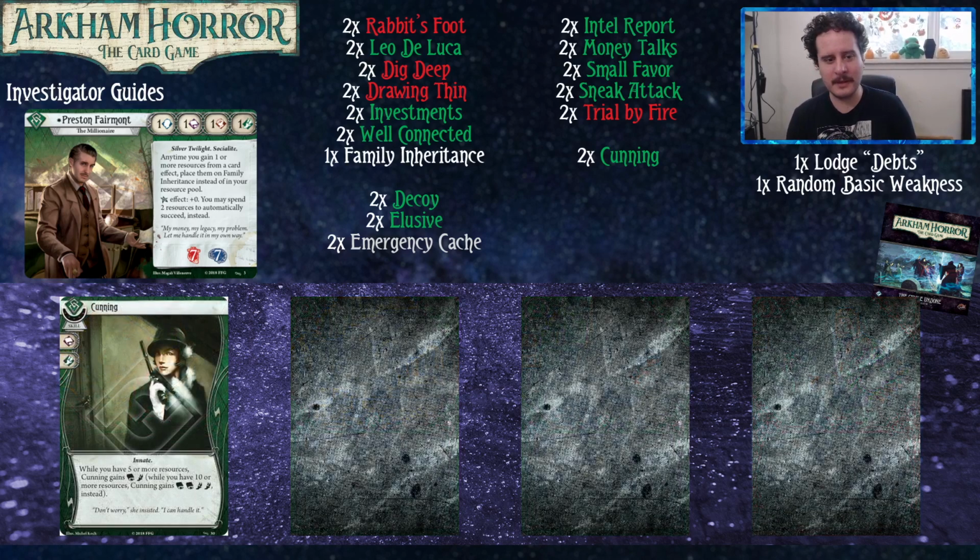Then we got Cunning, which is the only skill in the deck because it cares about resources. If you have 5 or more resources, it gives you a perception or a manual dexterity. And if you have 10 or more resources, it's instead a super perception or a super manual dexterity. Not much else to say. You could test one of those things at 4 and maybe do it.